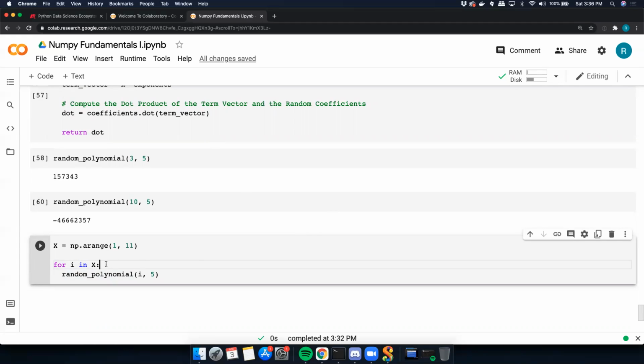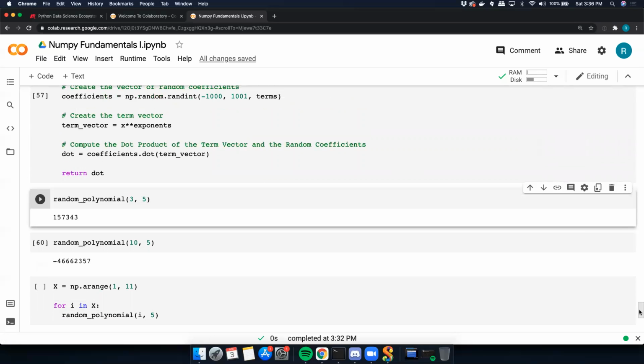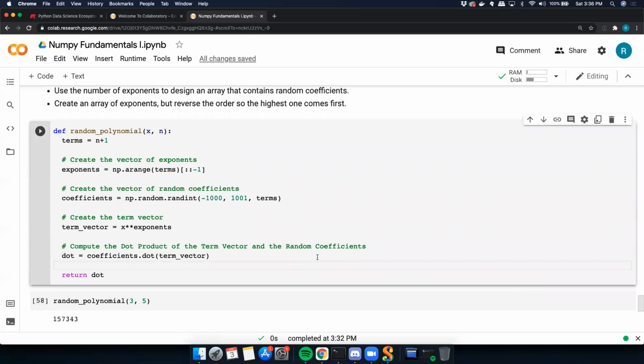But yeah, as you can see, like this solution here, this would work. Like you would be able to get what you expect, but it would be from a different polynomial each time. So that's really the summary about this one. But if you want to do it for just a single number, you already have the solution for that. Changing it to work for multiple numbers is just a slight adjustment.